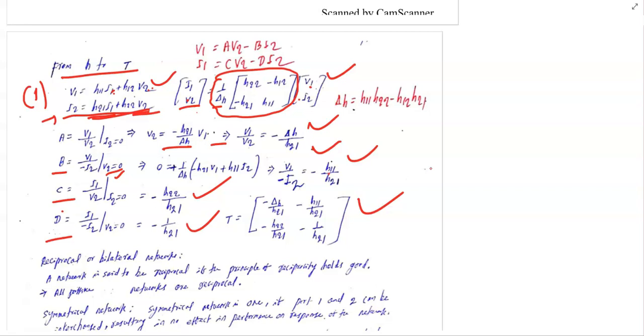Now if you have a parallel connection of two networks, again we want to get the characteristics of the combined network through parameters. Obviously, for the parallel connection I need to convert the transmission parameters to y parameters, because I know when networks are connected in parallel, individual y parameters are added to get the overall y parameters of the combined network. So that is the need that arises to convert one parameter to the other parameter.